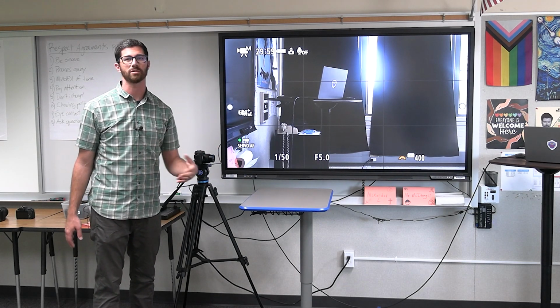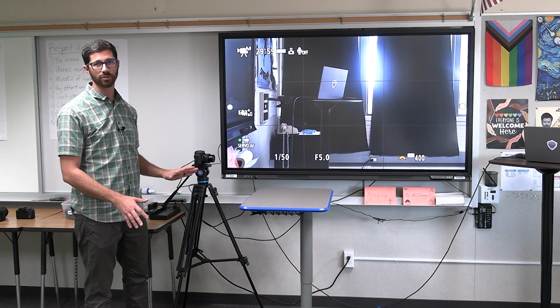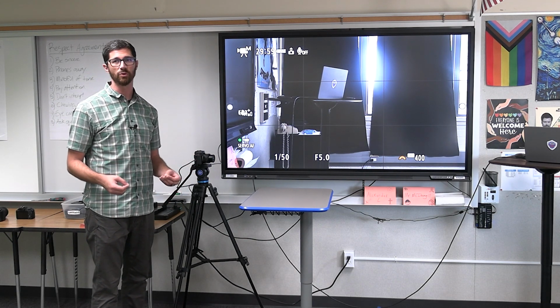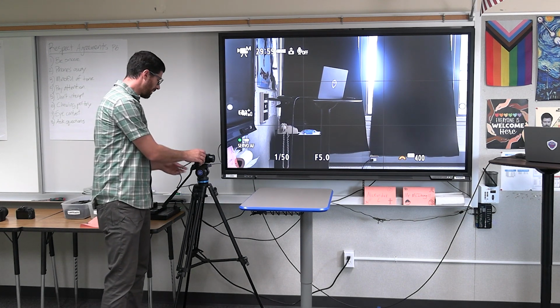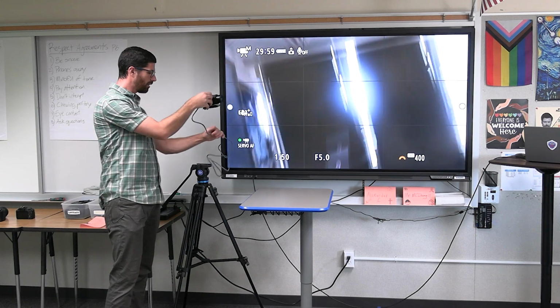But just make sure you have something interesting happening, like a person can walk across the screen or something, but there's no shake, there's no movement in the camera at all with the tripod shot. The next ones are going to have some movement in it, but they're going to be smooth movement. The next one is the pedestal. We don't have a pedestal, but we can mimic the movement.